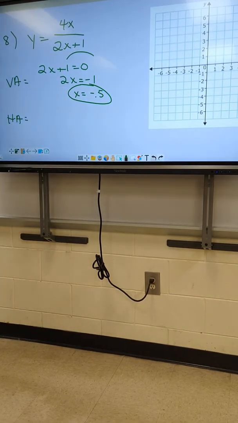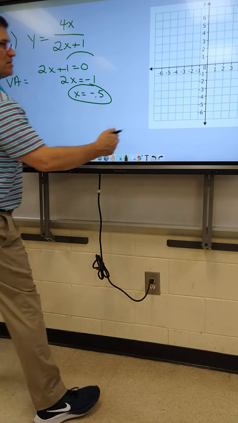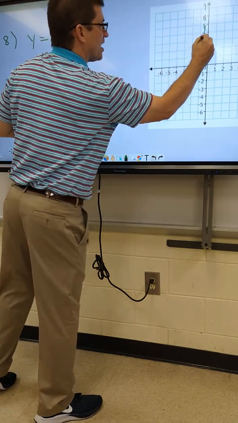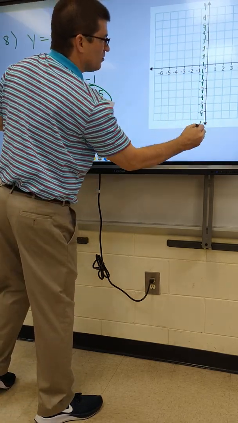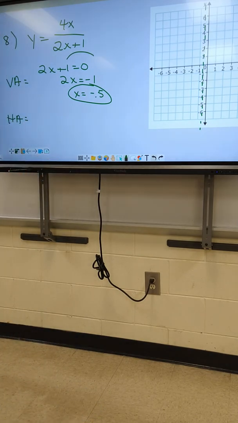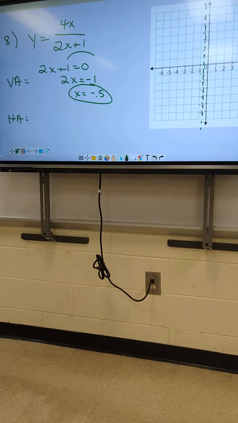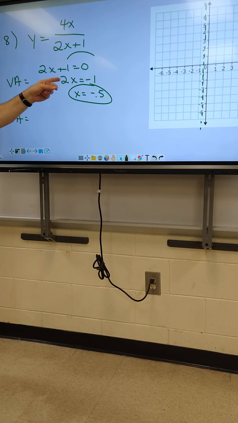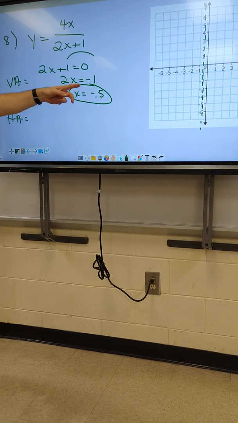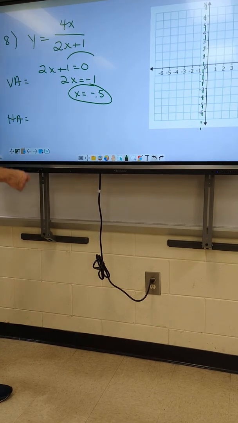How do I put my dotted line at negative 0.5? That's negative a half, right? Halfway between 0 and 1. So your dotted line this time is going to be right in between 0 and negative 1. So that's the first time we've had one like that. Some of y'all were a little bit mixed up. Negative 1 divided by 2, not 2 divided by negative 1. You got to do negative 1 divided by 2, and it gave us negative 0.5. All right, so that's your first dotted line.